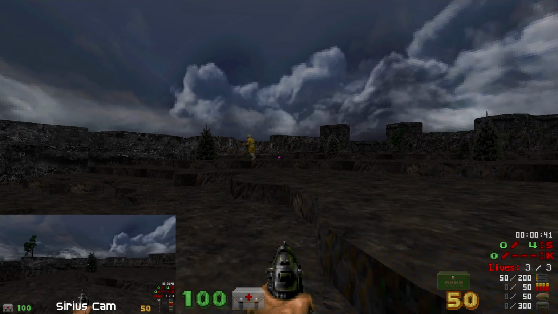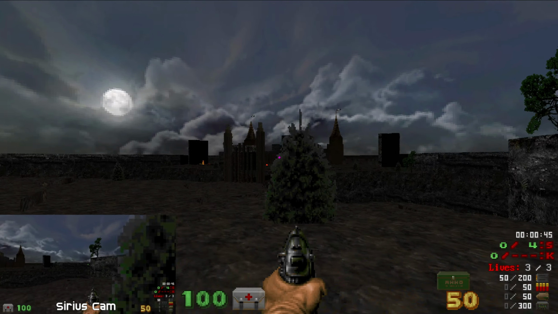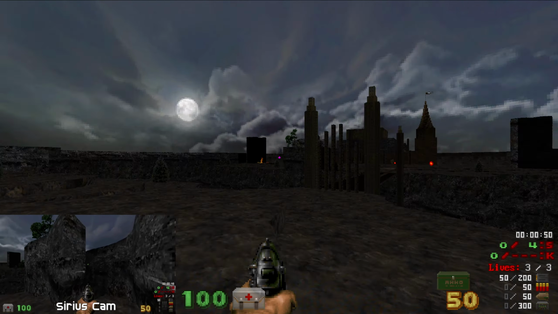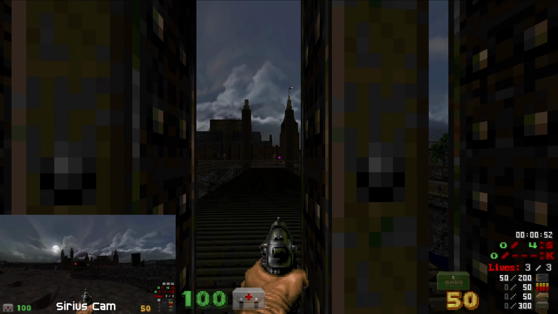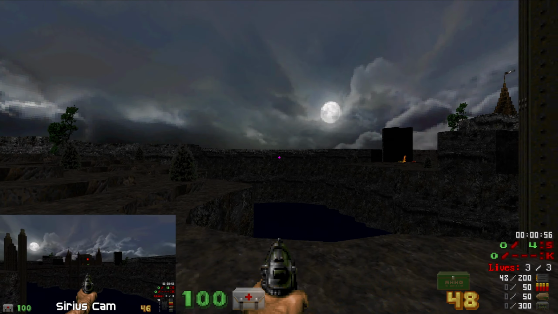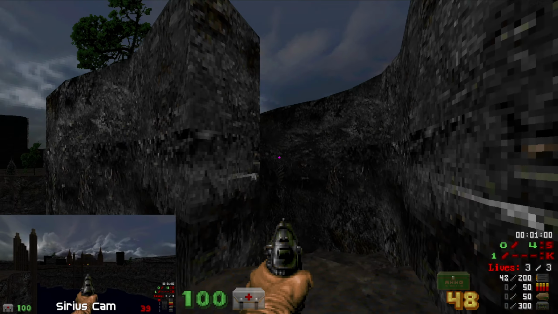The bridge is blocked. Very nice trees, yes. Look at that tree up there. Pretty nice. Fireballs. Got a little tunnel here. Imp shooting at us. Wait, look, you can't go across the bridge, so that's probably the way. The little tunnel.